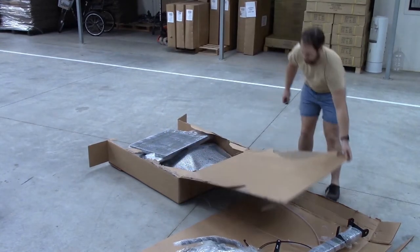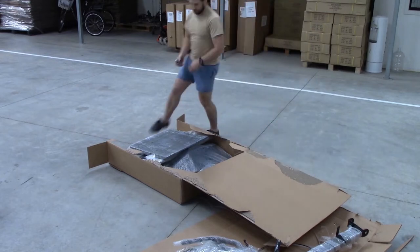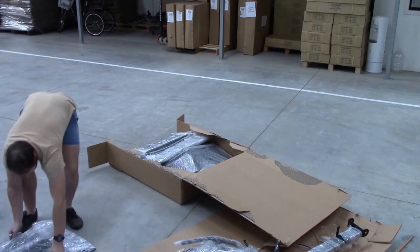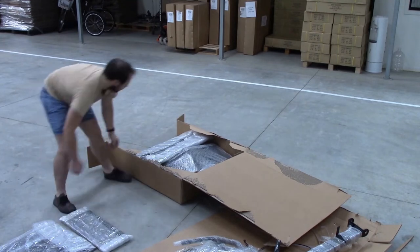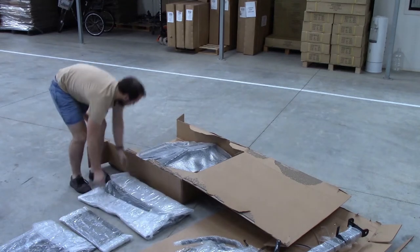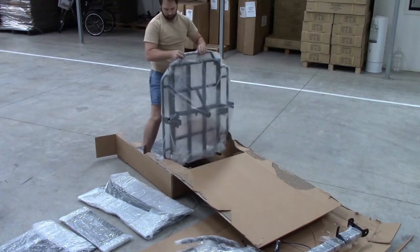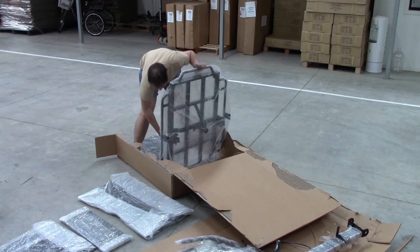Tear the box open to get access to everything inside, and Jake is just removing the wood which makes up the main part of the cargo box. Now we're removing the frame, and again very carefully using a sharp knife, taking care to protect the frame.